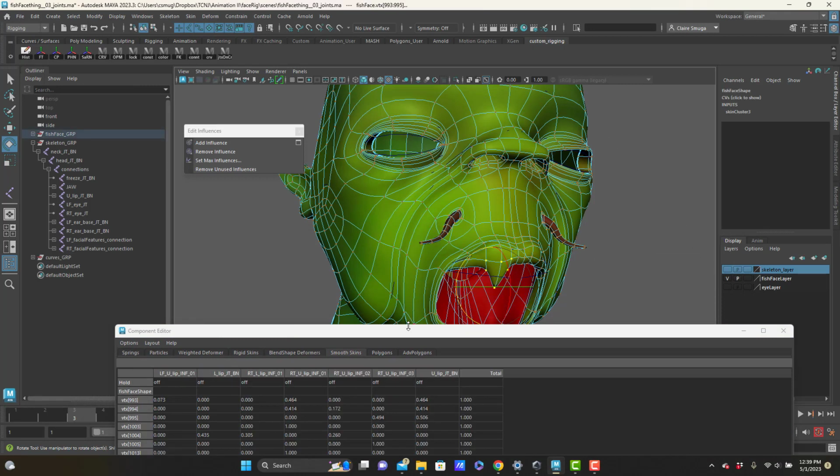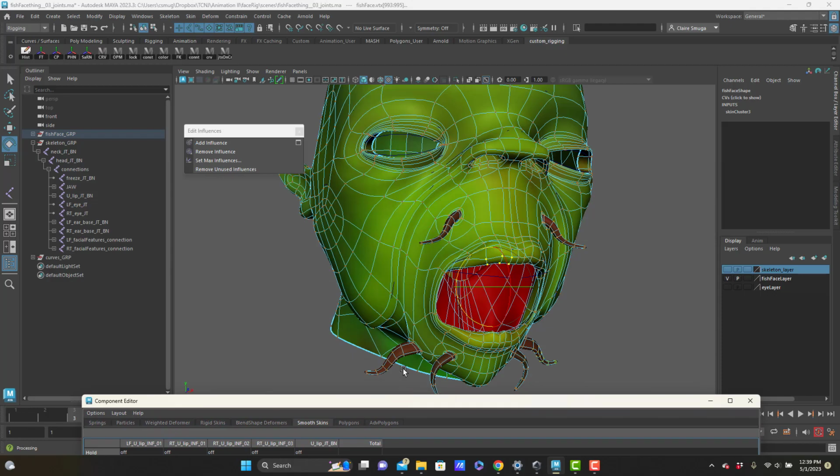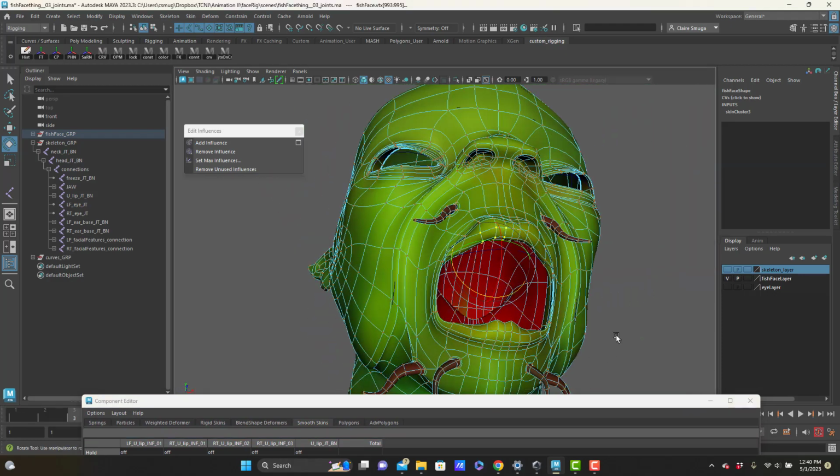Just grab that, and now up here, upper, lower, lower, upper, upper, upper, upper, upper. That should be fine too. And now it does look more or less like my mouth is opening correctly.